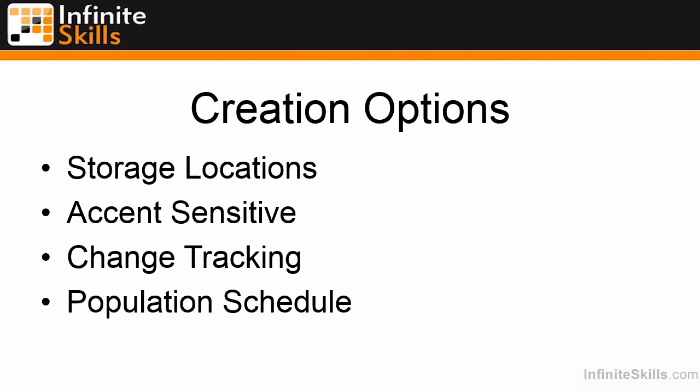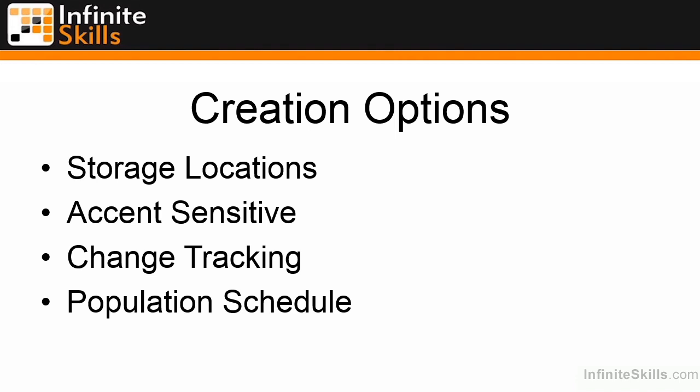If change tracking is not turned on, then we need to populate the full-text index based on a schedule. The upside to populating the full-text index on a schedule is that performance is not impacted for insert and update operations. The downside is that new records and changes to records will not be included within the index until the population schedule has triggered a new population.